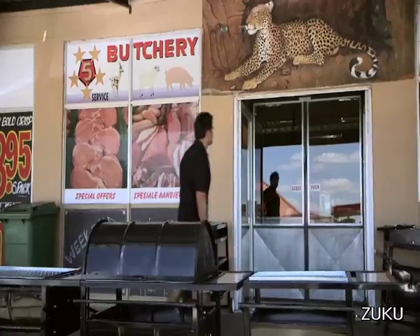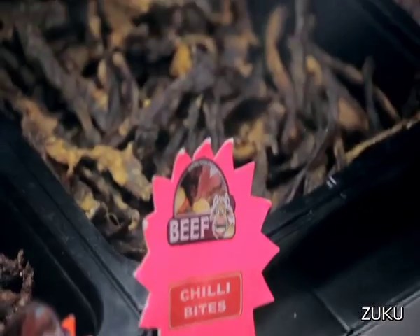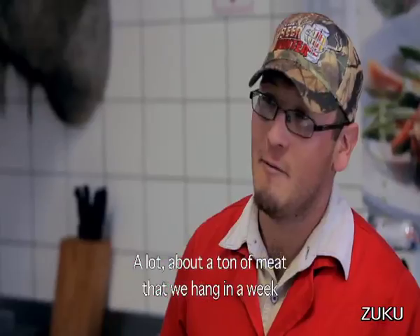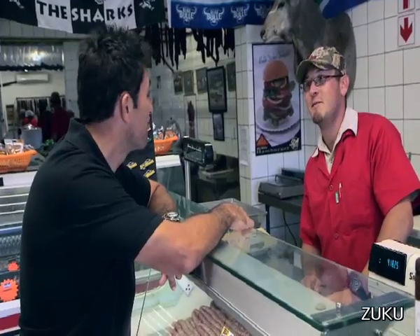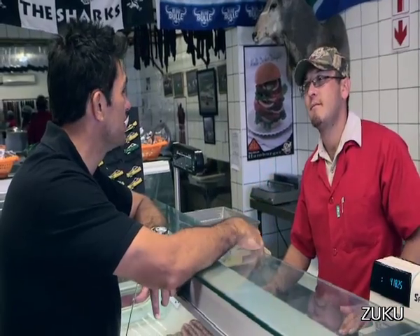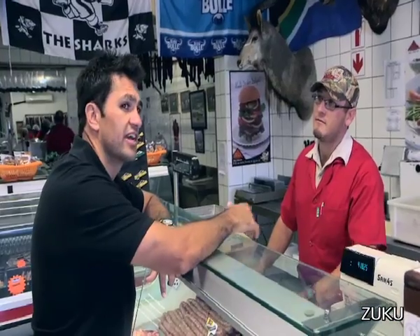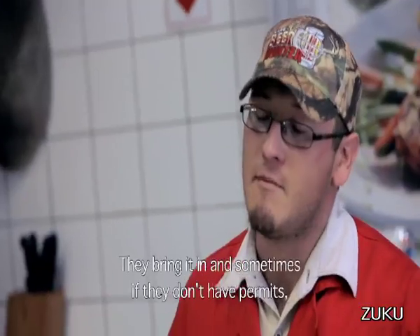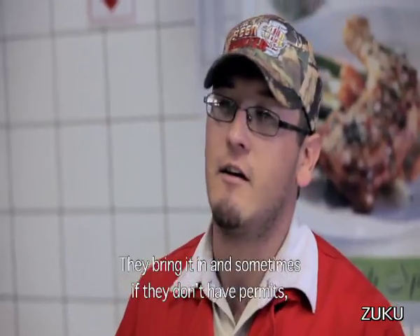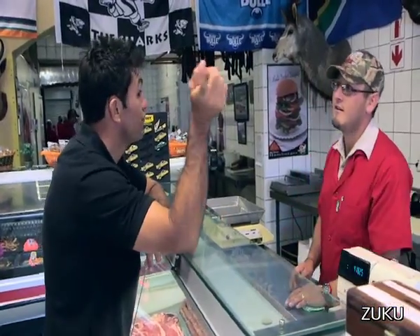Biltong is cured and dried in many of Hudspray's commercial butcheries. I've arranged to meet Fanny, whose biltong production is on an epic scale. Here at Bosfeld Butchery, they sell about a ton of meat a week — South Africans can't keep up with it. They also do a lot of game meat during hunting season. Many areas cull their animals and bring the meat in; sometimes Fanny goes out to cure it for them on-site because of red-line areas where you can't bring meat out.